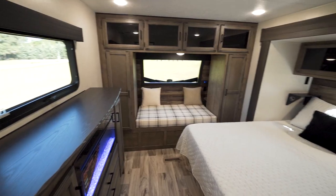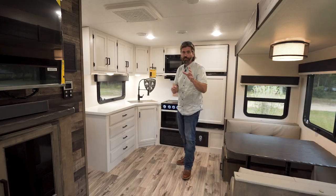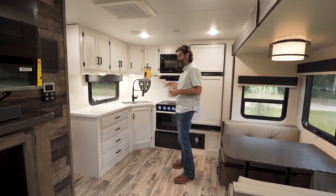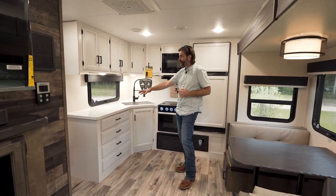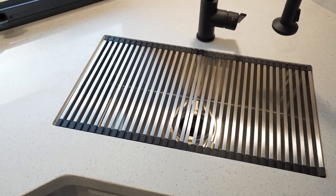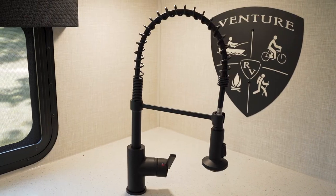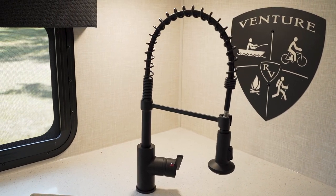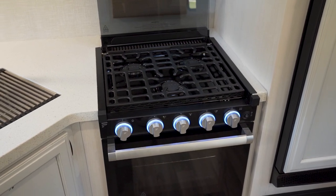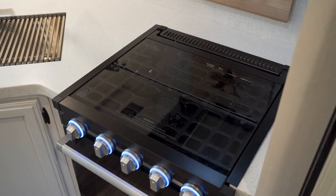It could sleep a few extras — we'll get into that — but I want to get started right here at the back in this rear kitchen, where we have awesome solid surface countertops, a huge single basin stainless steel sink with a big high-rise faucet up above it for washing out those pots and pans. We've also got a glass-covered three-burner stove to extend our working surface for prep work.